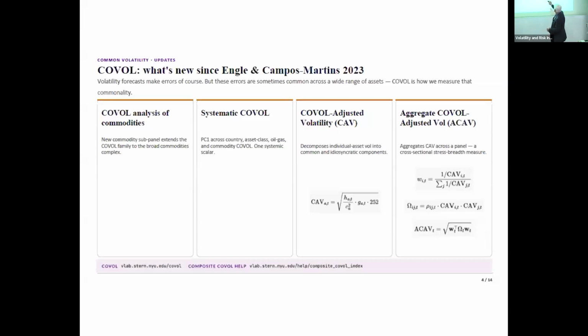So we've now said, okay, let's calculate the volatility corrected for COVOL. That's what we call COVOL adjusted volatility. We take a version of that, and we aggregate across the sectors. These are ways of trying to talk about risk globally and across asset classes, big pictures of risk, not risk of a stock, not risk of a sector, but things that really drive everything.